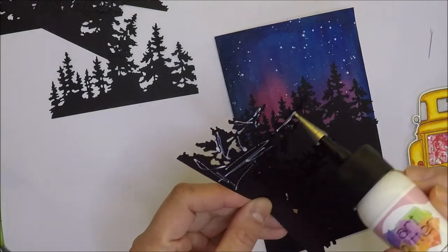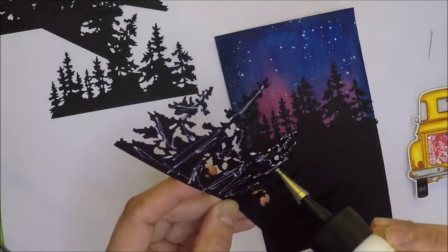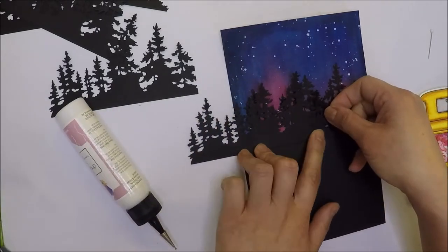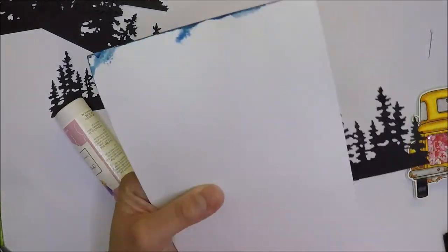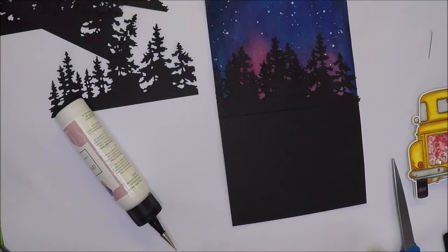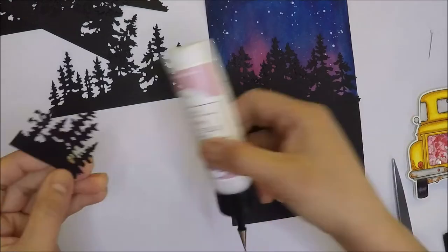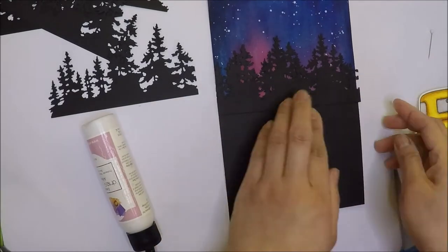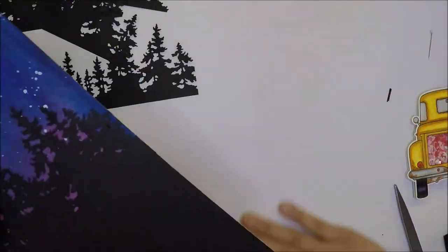I'm going to add the three die cuts on top of each other, because I want my three to be thick, so that's what I'm doing here. So I'm going to add one more layer, and then that piece will go on the other side, so I'm also going to add that on the other side, and then I will cut the excess paper.